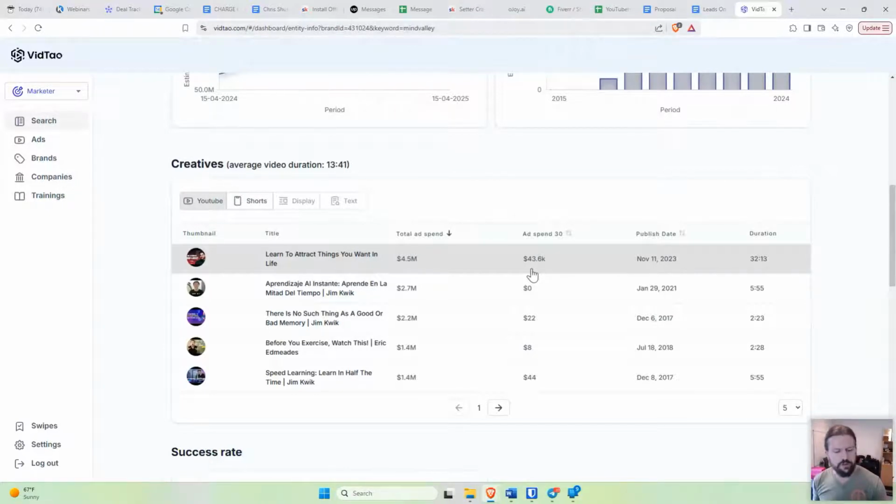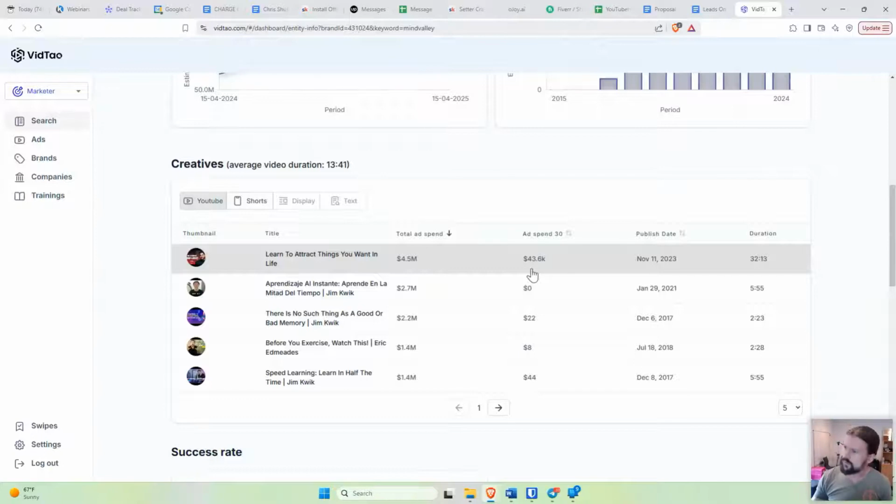So just because a company is running an ad does not mean that that ad is working. So you need to be a little careful of this. You might see an ad and think, oh, that's a great idea, I'm going to do the same thing. But you want to ask yourself, what if this ad is a total flop? And this happens all the time. Even companies that are really good at advertising will create an ad that doesn't work because they're testing a whole bunch of different things. So just because you saw an ad on YouTube does not mean that that ad is a good ad or that that ad is making money.